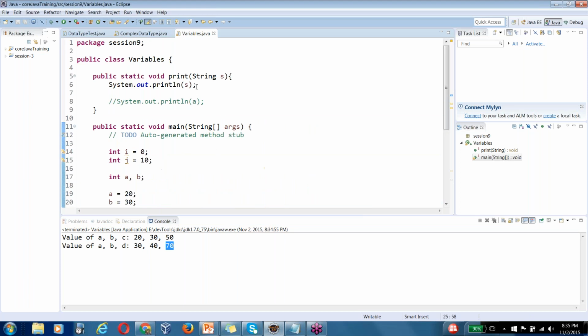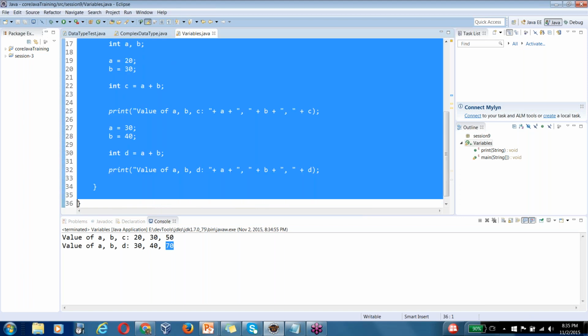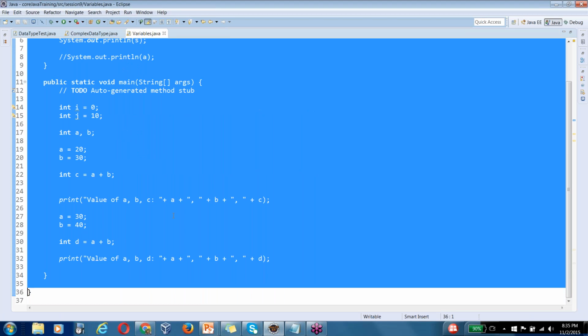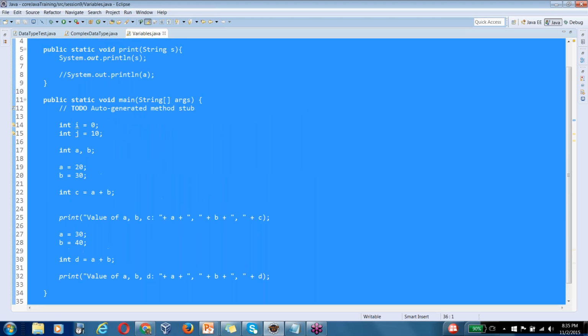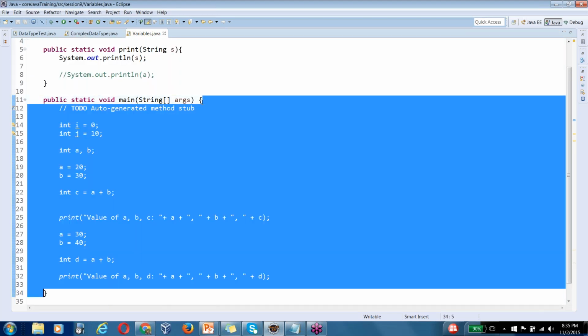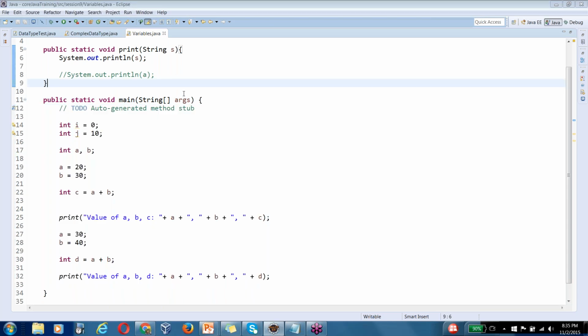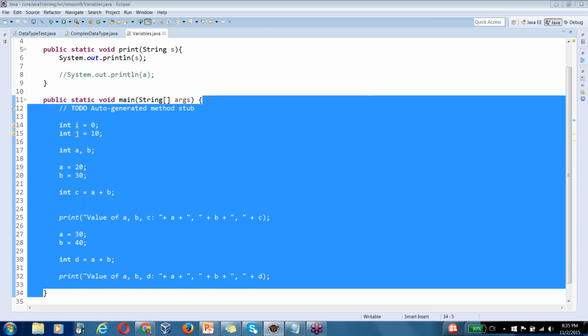As I told you, two important scopes defined by Java are class scope, this whole thing is a class, and then method scope. This is a method scope. Today we will concentrate on method scope.